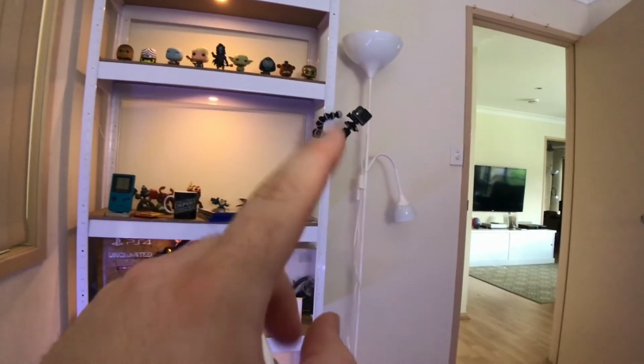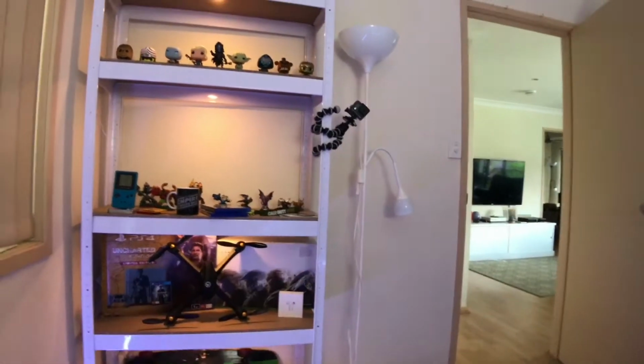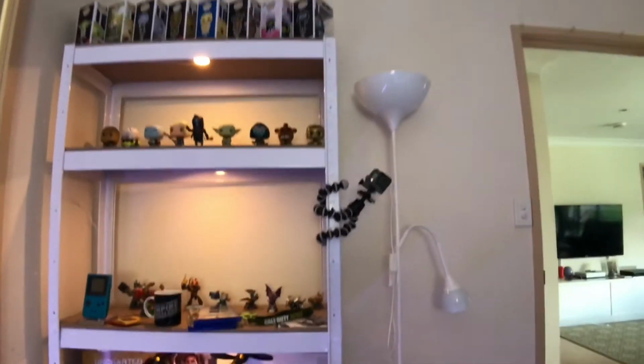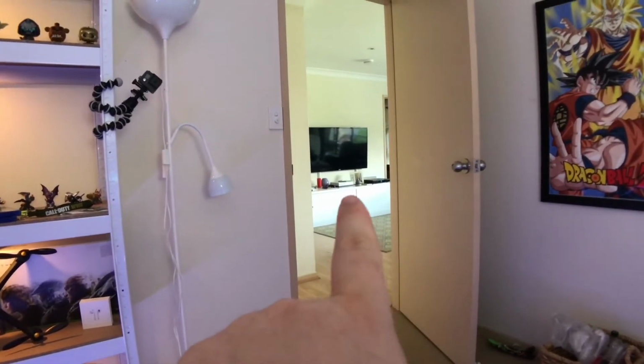There's the GoPro with the Joby little ball movable tripod that I use for action shots and taking stuff while I'm moving around. Got my weird little fly-eye drone in there, PS4 box, Xbox box, which is the lounge room entertainment console. Let's get in a little bit closer.